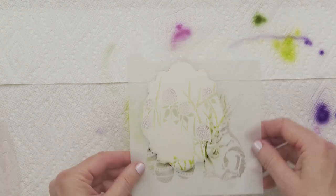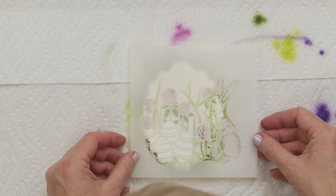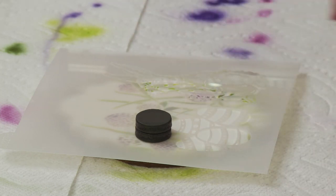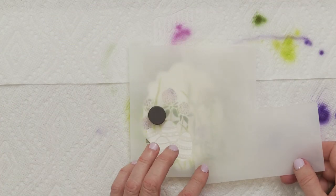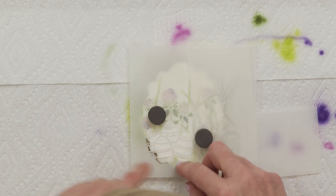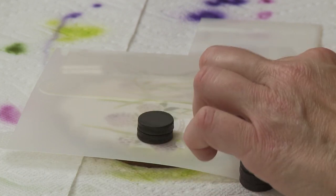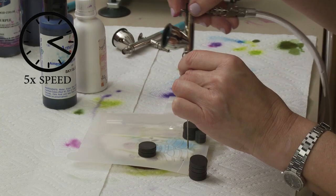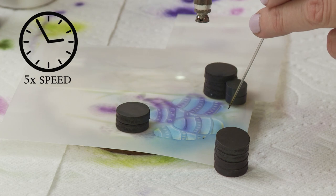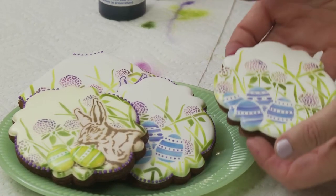I'm working with two purples for the clover and two greens for the leaves. The technique is to work relatively close to the cookie with relatively low flow at a 90-degree angle. Low flow so that no coloring accumulates on top and seeps underneath. You can see I've got a void where the mask was — I'm just going to slip the next stencil in place, line it up with that void. I'm using my quadrant masking tool to mask off the bunny area, coming in with a fifth color — sky blue — for the eggs with very focused purple stripes. And that looks beautiful.